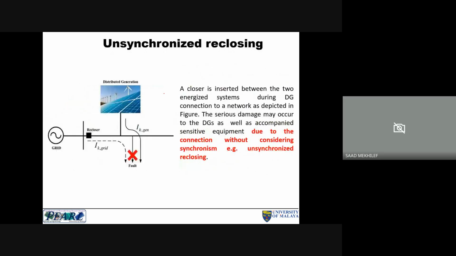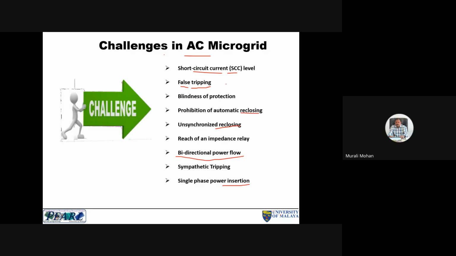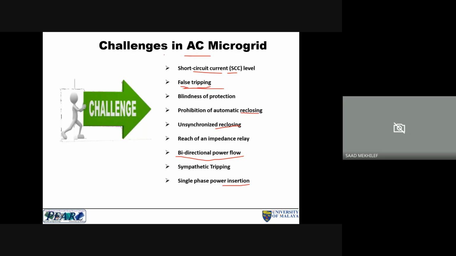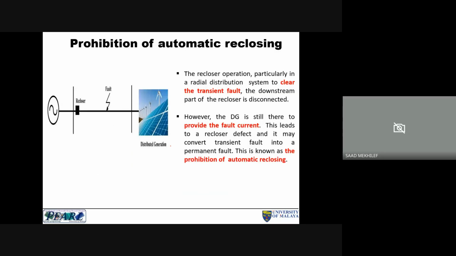So that's also another issue which can be faced. So these are all the challenges we have seen related to AC microgrids. We have quite a number of challenges, but as I said, most of them have already been dealt with. For example, the short circuit current level: we have devices which can handle high currents. Tripping problems have also been addressed. Bidirectional power conversion control techniques have also been addressed. So there are quite a number of solutions addressed in microgrid operations.